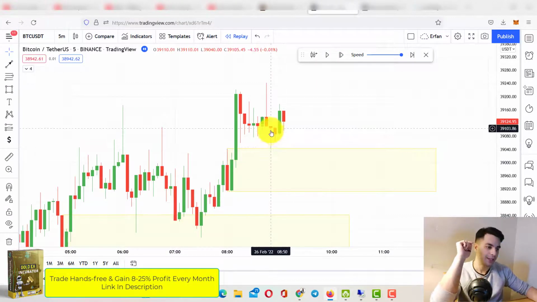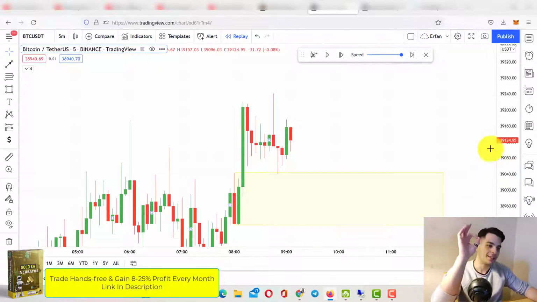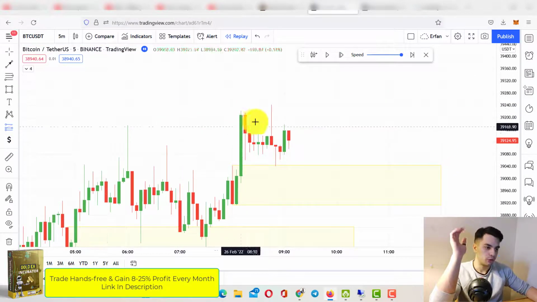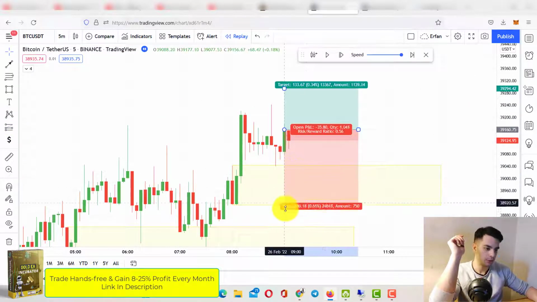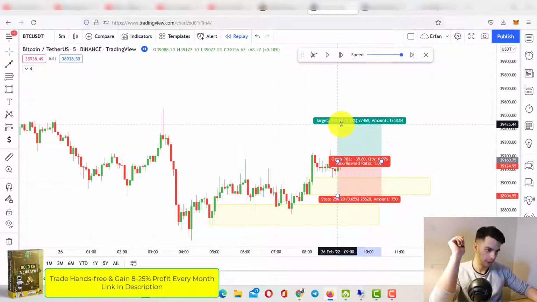As you can see, it already tapped into this zone. We had a huge rejection towards the upside. We had a bullish engulfing candle, but in this case, you've got to be careful. What you can do is take your trade here and then put your stop loss here, and then you can leave a runner all the way to, I don't know, one-to-one, let's say.